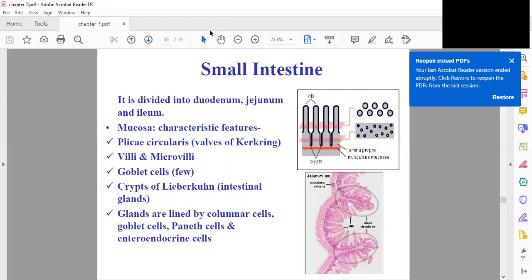So the small intestine, from an anatomical point of view, is divided into three parts: the duodenum, jejunum, and ileum.